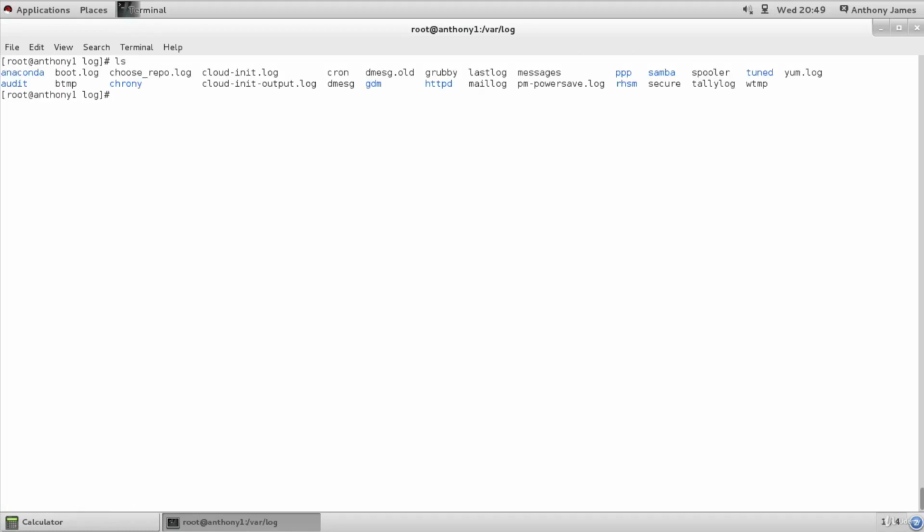So this is really the traditional logging on a system. This logging is usually powered by rsyslogd or syslogd. And what that does is it allows programs like httpd to create log messages and log files. So for example, our httpd program has its own directory here. And I can view all log files that are associated with that as they come in real time, or I can just view the log files.